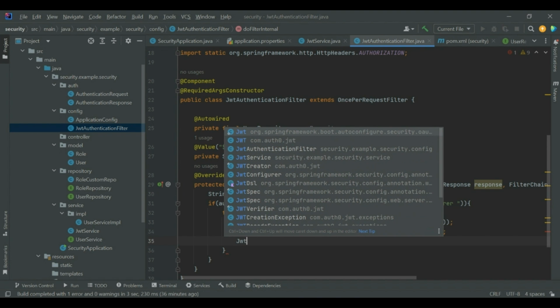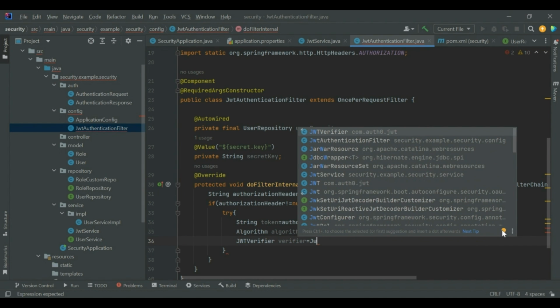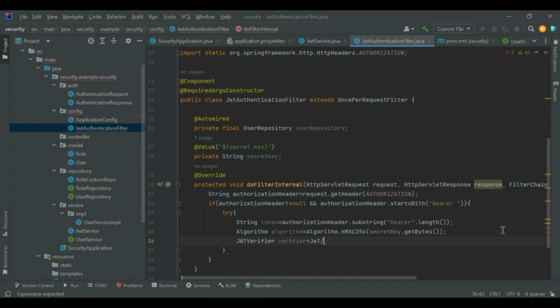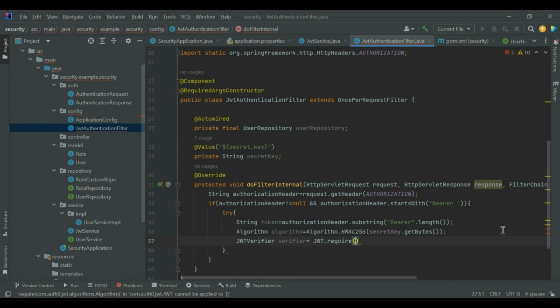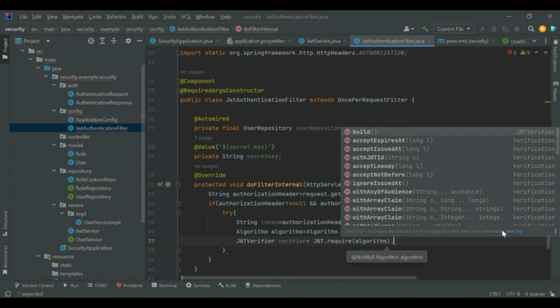Now JWTVerifier verifier equals to JWT.require(algorithm).build().